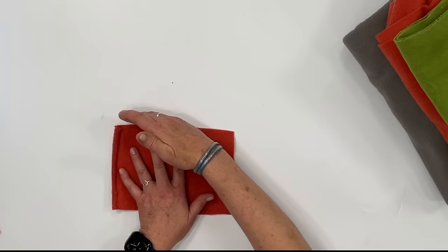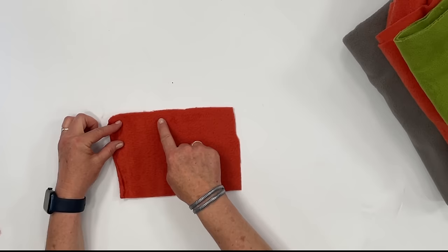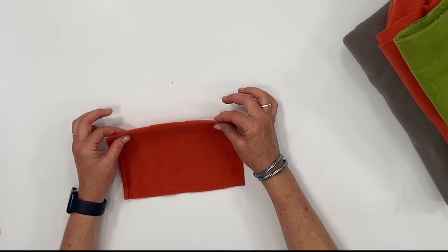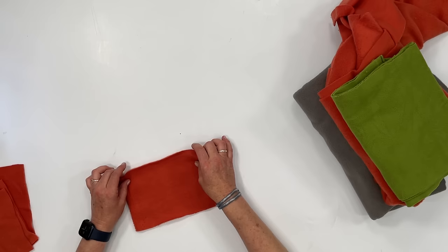The side where they cut it when you get your yardage is the cut edge, and the manufactured edge is called the selvedge edge. If you take the non-selvedge edge — the cut edge — and pull it, it will curl to the wrong side. So just stretch on the stretchy side and it will show you which is the wrong side.